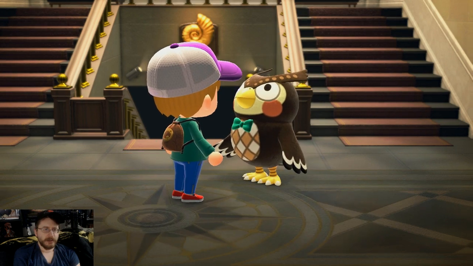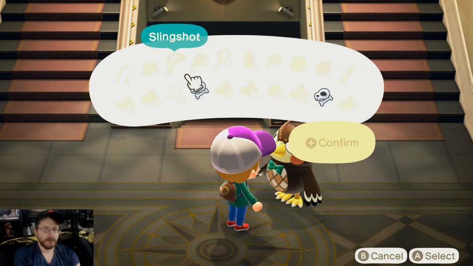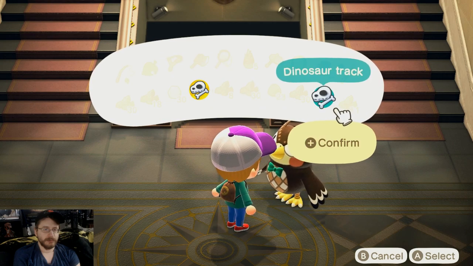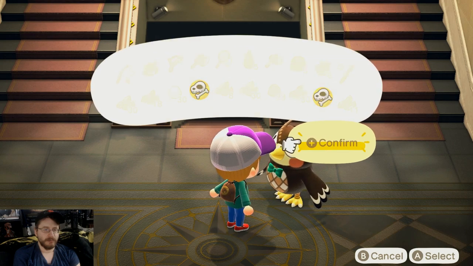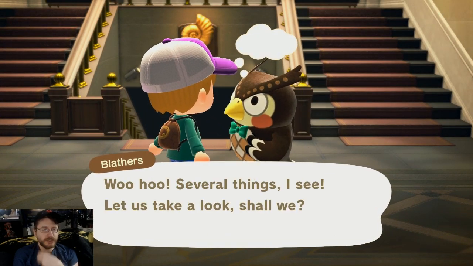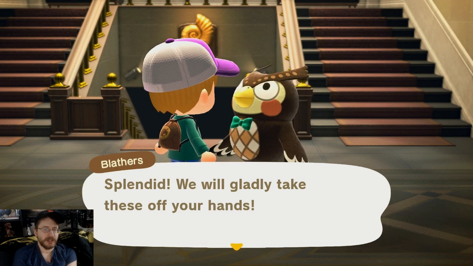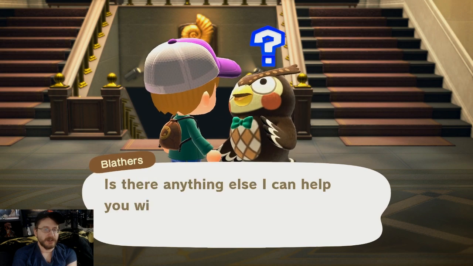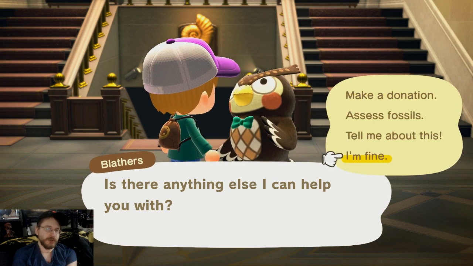Alright, what are they? Skull. Dinosaur track. Whatever. Several things I see. Let's take a look, shall we? Splendid! We'll gladly take these off your hands. Ah, no need to pull them out. And of the rest... No. I'm good. Bye-bye.